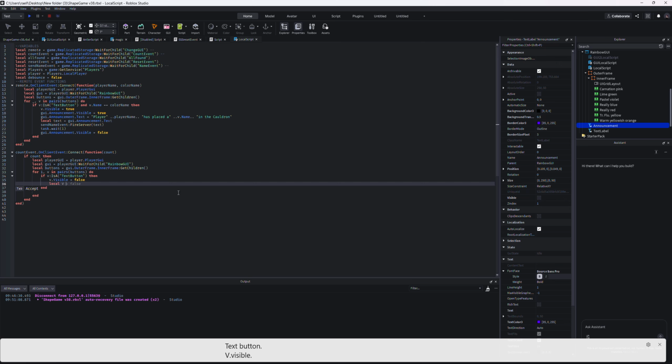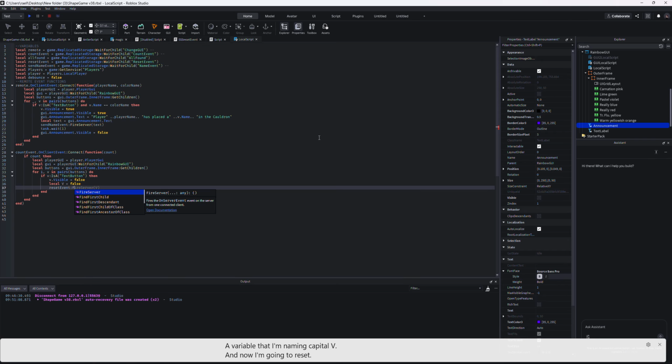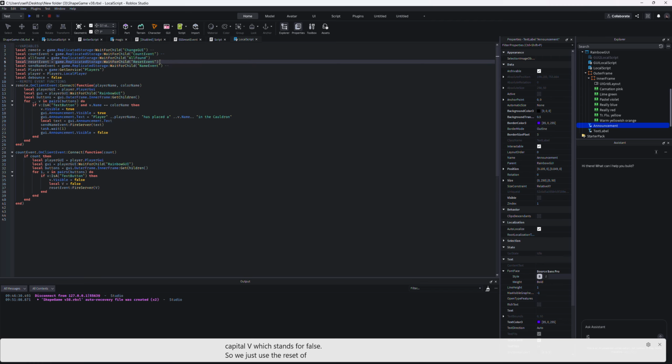Local V equals false, so I'm setting up data that I'm going to now send to the server, and I'm putting it in a variable that I'm naming capital V. And now I'm going to reset event fire the server, the data to the server, and I'm passing the capital V, which stands for false. Okay, so we just use the reset event.